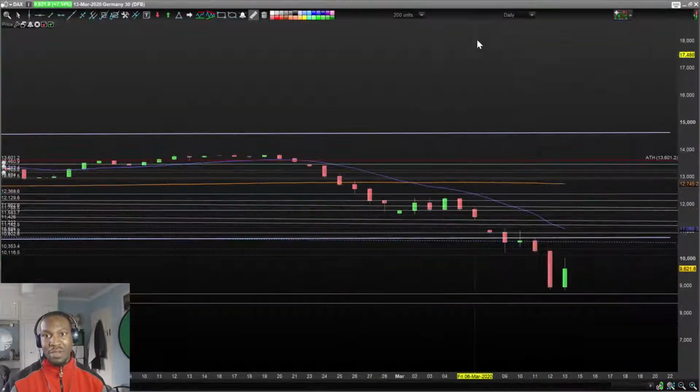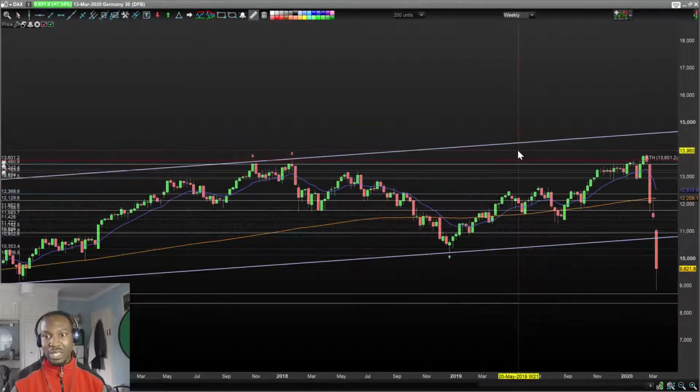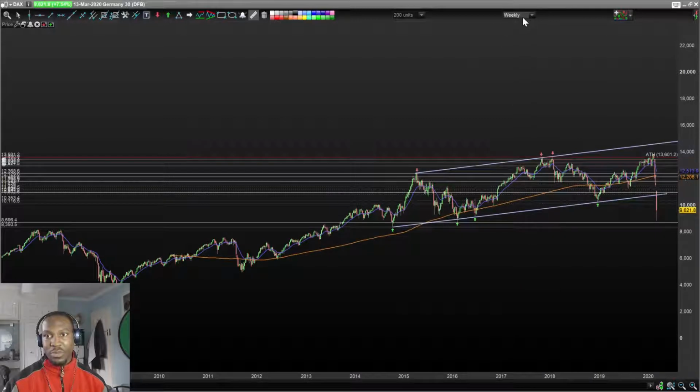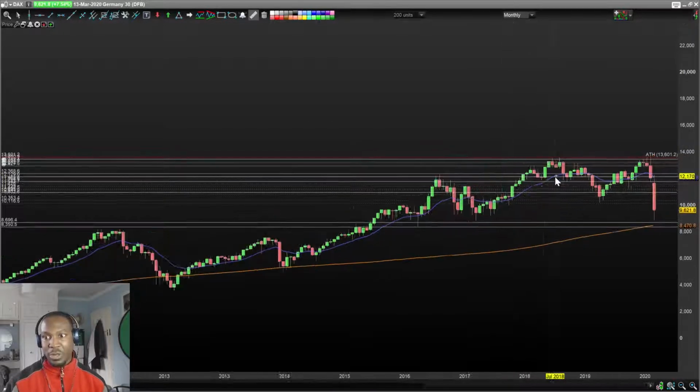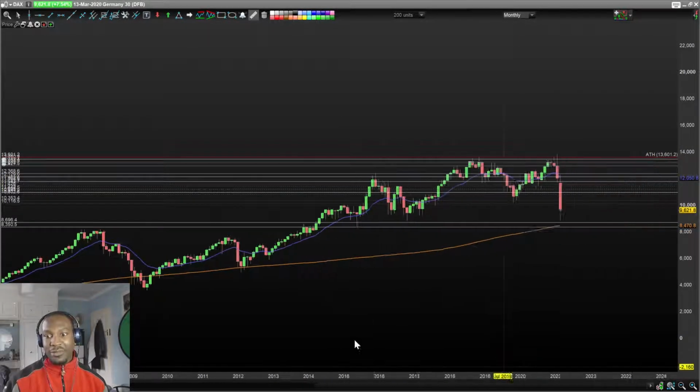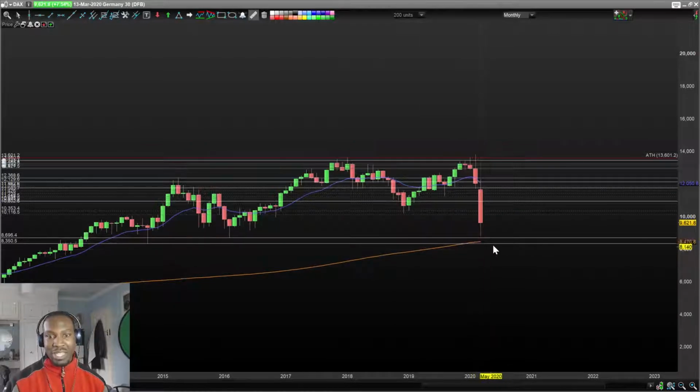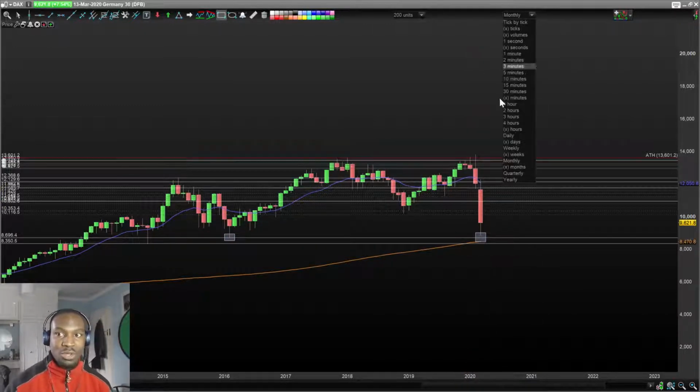And that's primarily because if you look at the weekly chart, if you look at the monthly chart, the DAX found support near where the 180-day simple moving average was. So that's where it decided to recoil and find support. And this was a previous support as well. If you look here, this was a previous support, and then it made the previous support here, and it's also when the 180-day simple moving average acted as a support on the monthly chart.